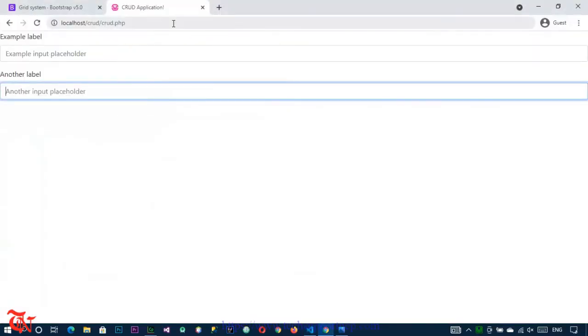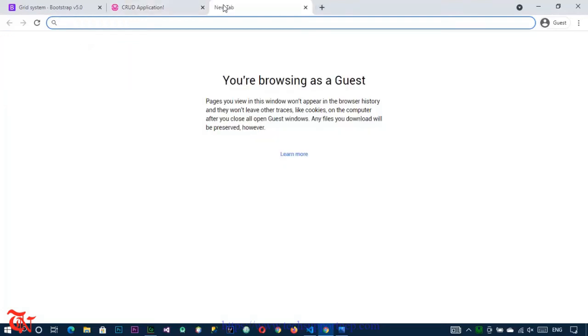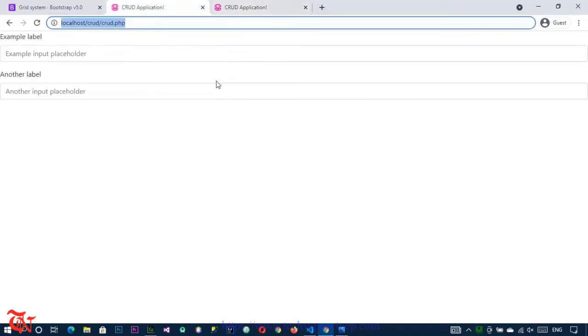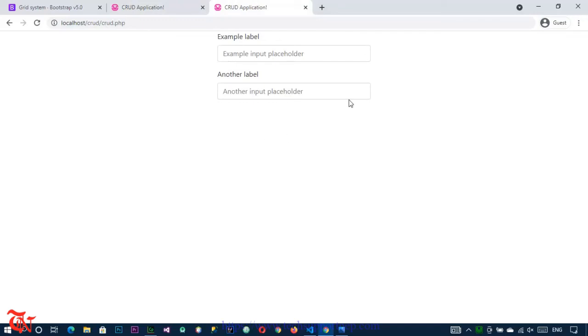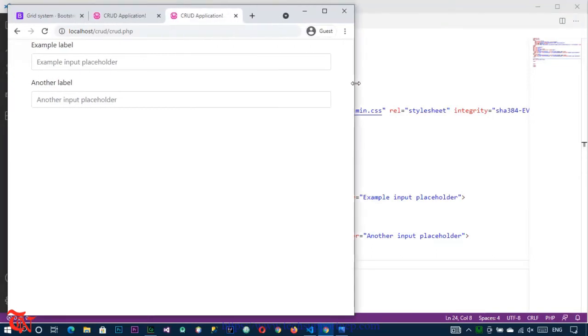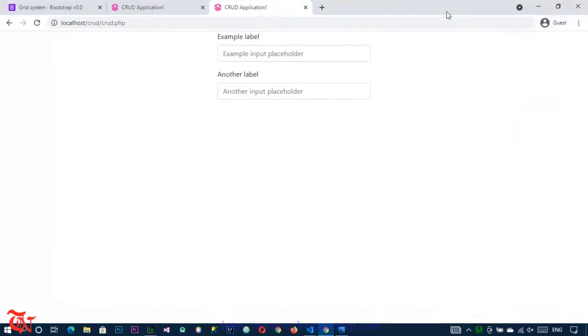Go back and I'm going to copy this and paste so that we can see the differences here. This is our previous form that does not use the container class in the grid system, and this is the form that uses the container class in the grid system. So this is the form you are going to see in the desktop mode, and when you minimize it, this is what you are going to see in the mobile view, and this is what you are going to see in the tablet view. Isn't this great? What you need in your life, this is amazing.